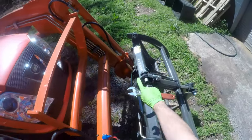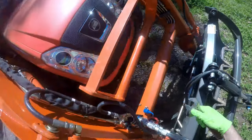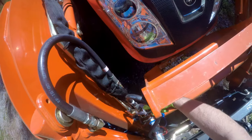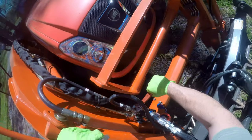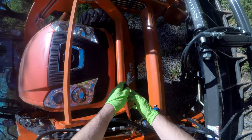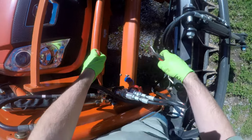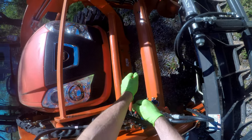I actually broke this set of hoses, this fitting, the first day I had it. So we're gonna try to prevent that from happening again. And it already looks like we've got a little bit of wear. So that's not really that good on this hose. That'll kind of suck if I gotta replace two hoses within 2 days of ownership.